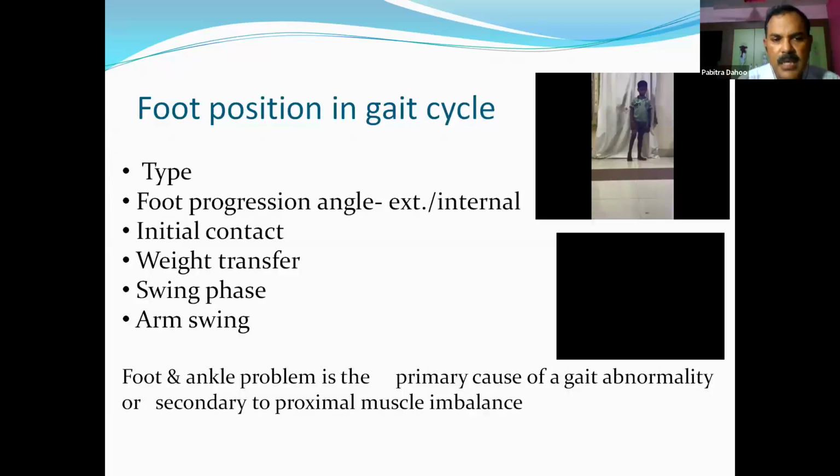And next part is arm swing. It should not be ignored. Sometimes in case of mild deformity, mild CP, where spasticity is not clear, quickly you can see the relation of the arm swing along with the foot progression. The arm swing sometimes will give you a clue that yes, you are dealing with a spastic condition. So arm swing also one must notice. These foot and ankle problems can be the primary cause of the gait abnormality, or secondary problems at the higher level can affect the foot and ankle, giving rise to a deformity at foot and ankle. That must also be evaluated.